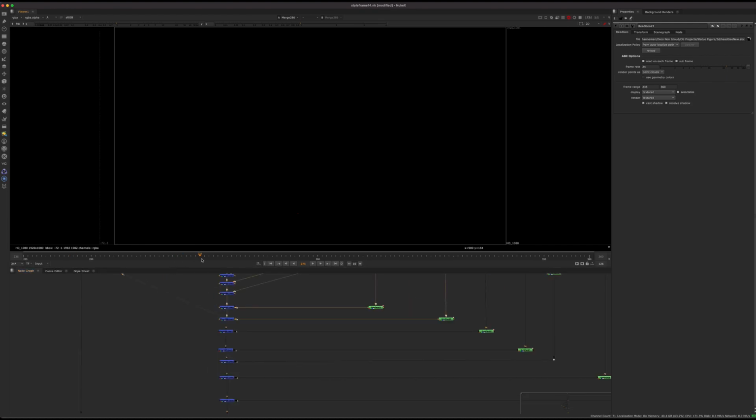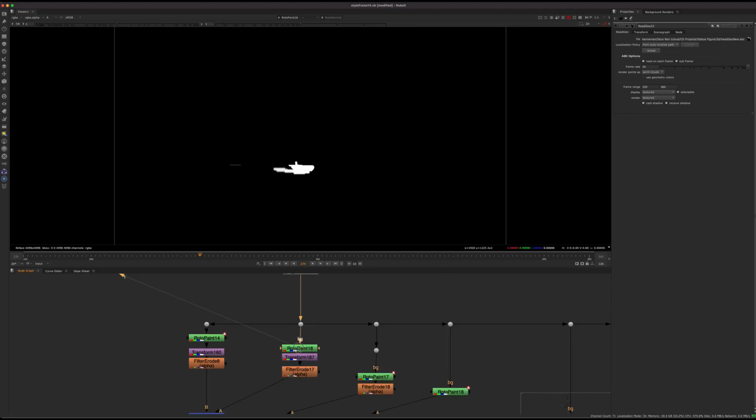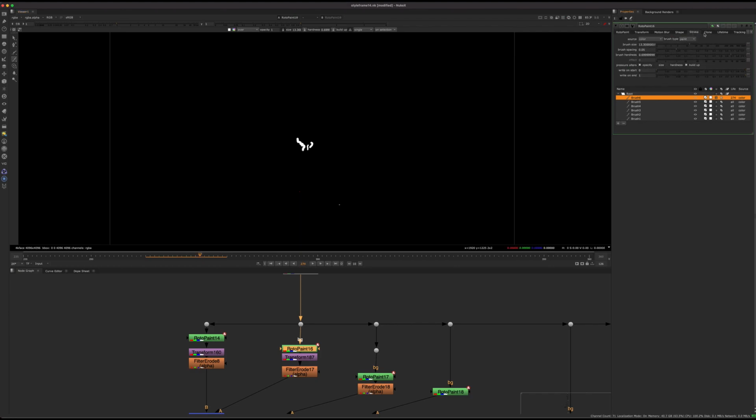Let's skip ahead in time so I can show this a little bit more clearly. Okay, so basically I just took these Rotopaints, and I would draw them on the face when I wanted the effect to appear. So if you just draw a Rotopaint, something you can do in the settings in the stroke is... where is it here? Let's see.